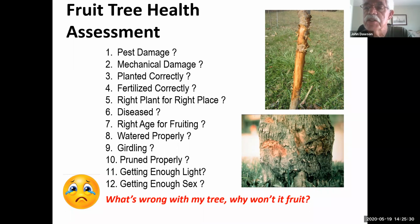See if there's any insects on there. Always look at the bottom of the leaf as well. That's where they like to hide. If you see all sorts of black, sooty mold type things on your leaves, look up a little bit further. There's usually insects sucking the sugars out of your leaves, okay? Then you can try to identify the insects, or we can do that for you at the extension office and tell you how you can control them, okay?